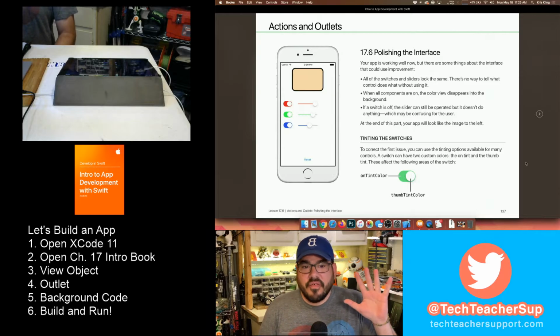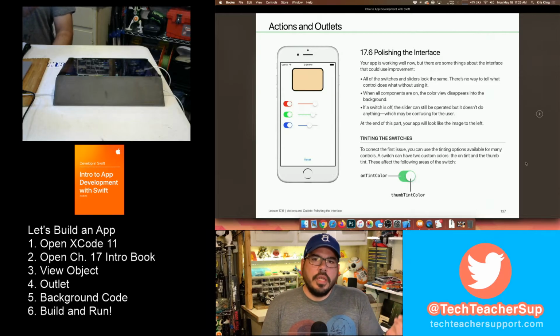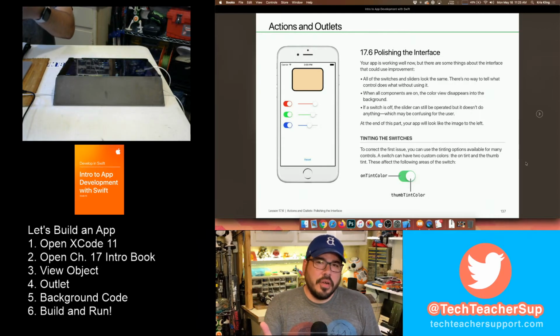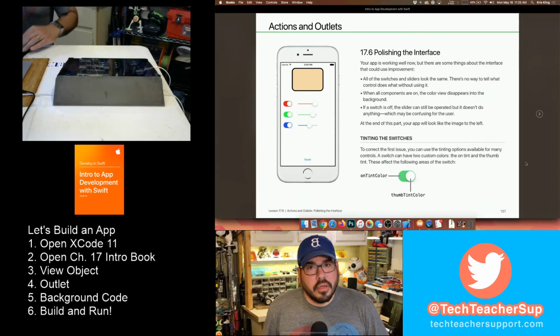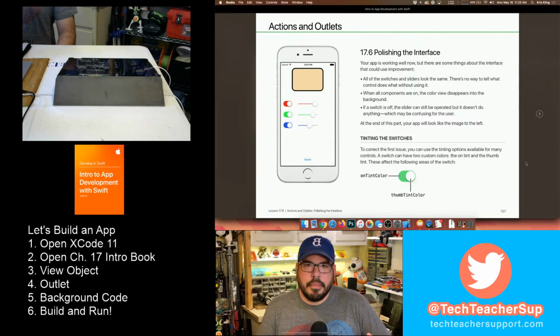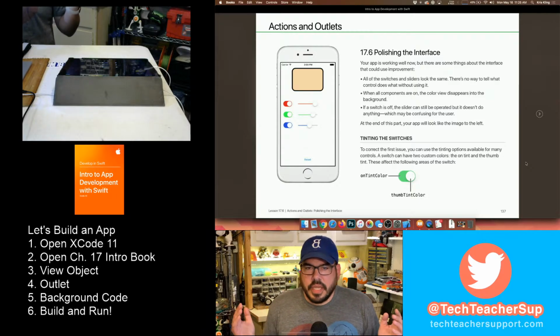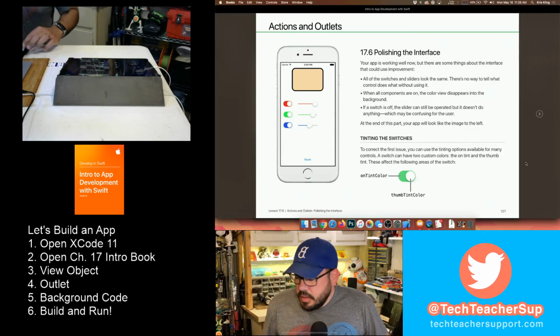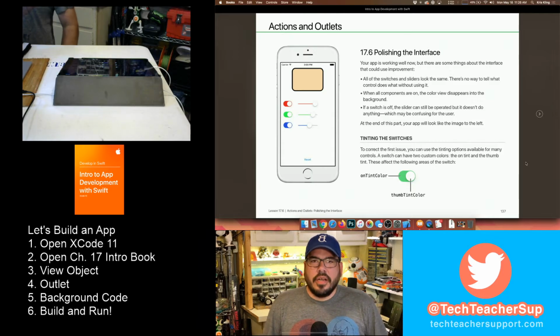So this is part 5. If you want, you can go back and watch parts 1 through 4 and get to where we're at today. We are on the final part of Let's Build an App, which is called Polishing the Interface. So we're going to go through that here. And again, parts 1 through 4 build the app and show you how we got to where we are. And then later today, I'm going to build the app all at once in a complete live stream. But anyways, you've made it this far.